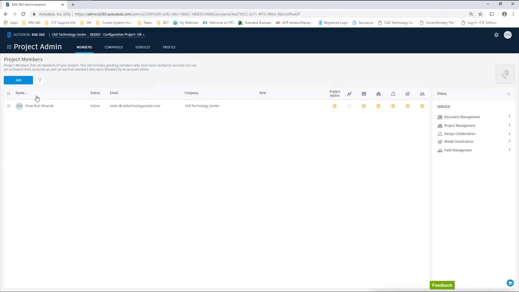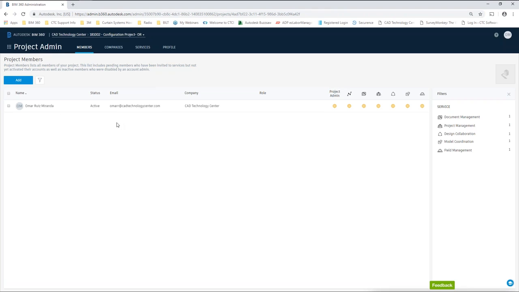The first thing that you'll notice under members is the account admin that I just added myself to. Because I became the project admin, I have this little gear symbol highlighted in yellow, meaning that I am a full admin on this, and therefore the rest of them are as well. And this is the option, just like I can turn it on or off if I want it. So let's just turn it on. But the other modules here are available.